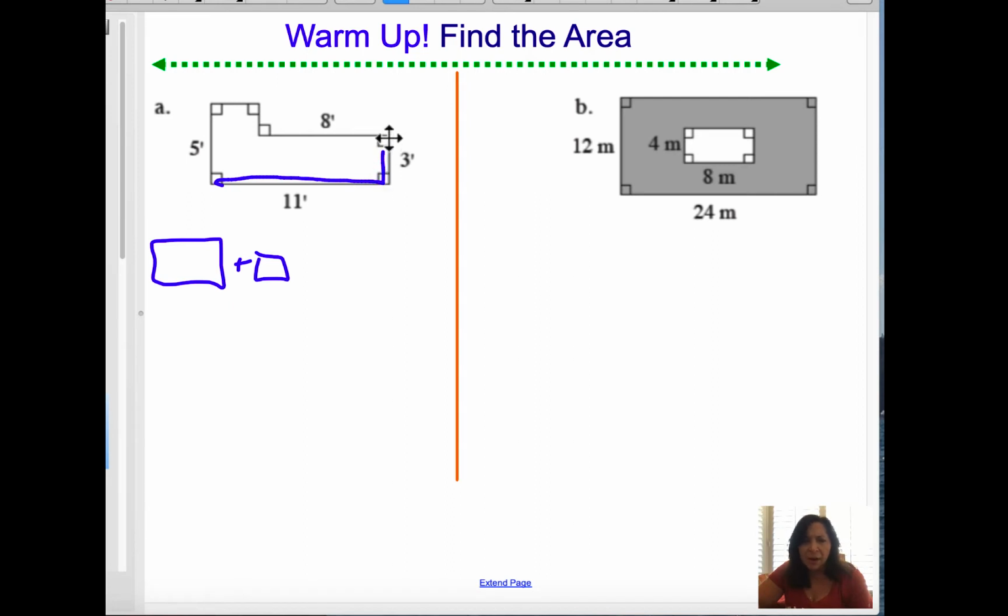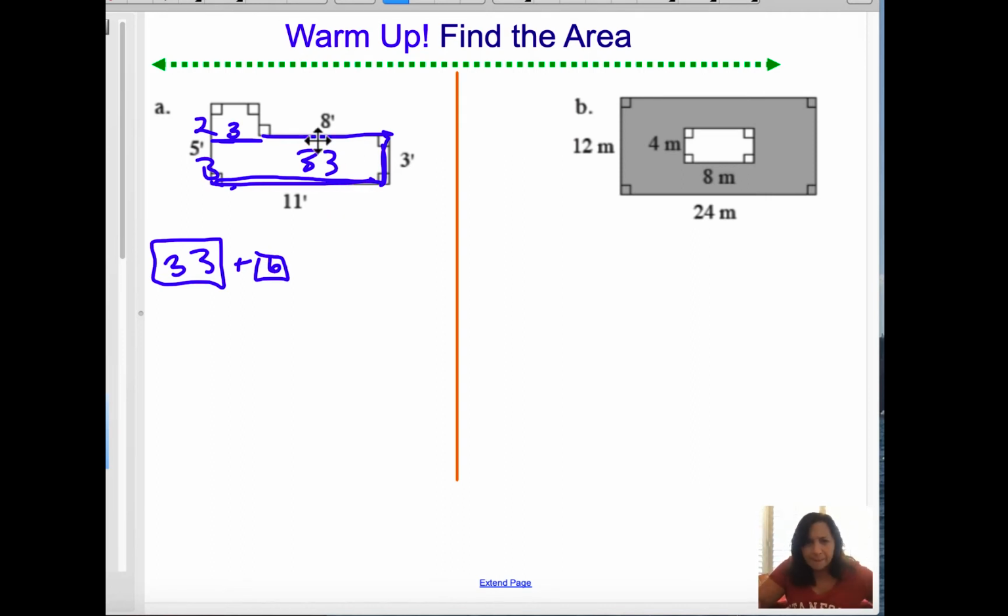The area of the big rectangle is going to be 11 times 3, so that's 33. And that cuts across. Now, if this is 3 right here, that makes this 2, because 3 plus 2 is 5. If this is 11 and this is 8, that makes this little leftover side 3. So the area of the smaller box is 6, so that's 6.